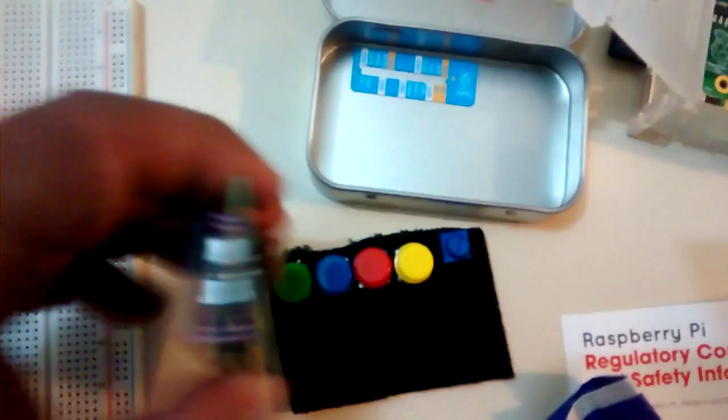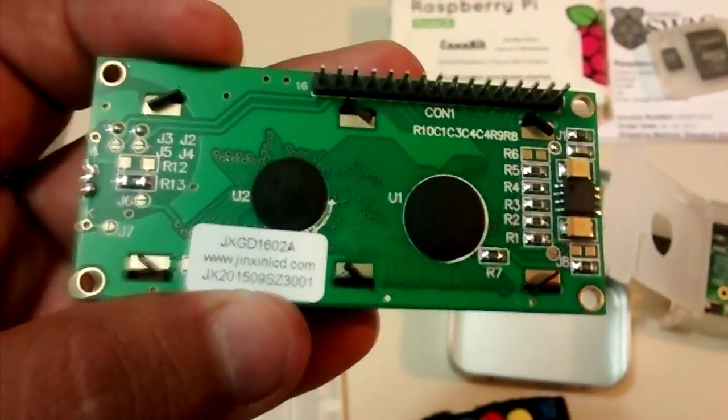We also have the 16x2 LCD display with pins. Let me take it out so that you can see it. Let me do it slowly. Oops, I can barely do it with one hand for some reason. There we go. So this is the LCD with the pins. It will be connected to the Raspberry Pi at one point.